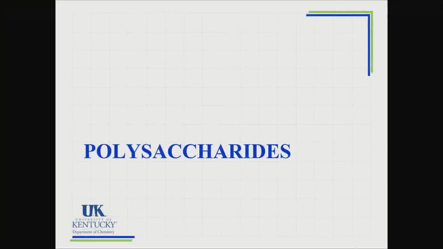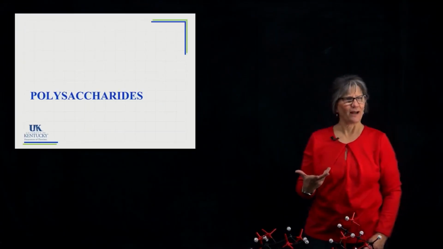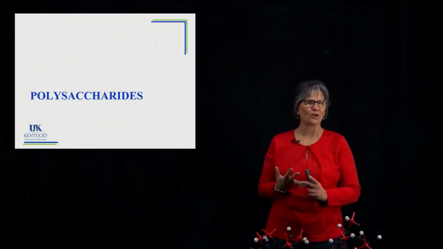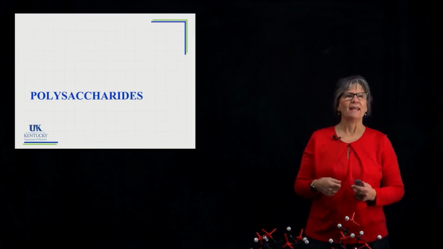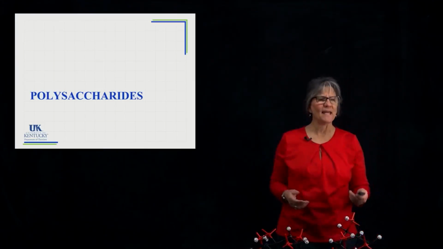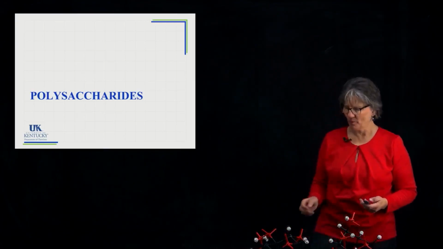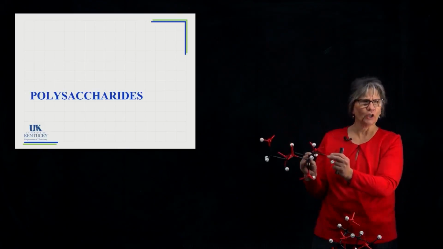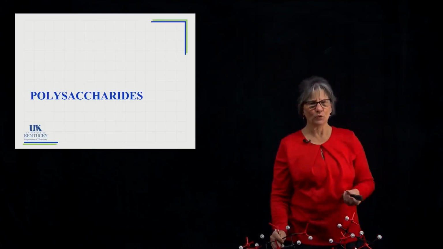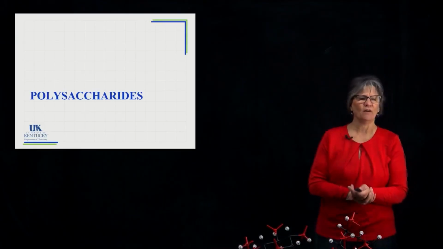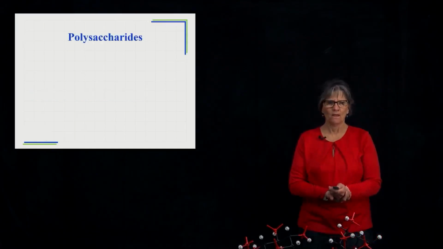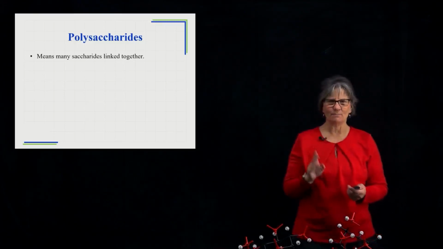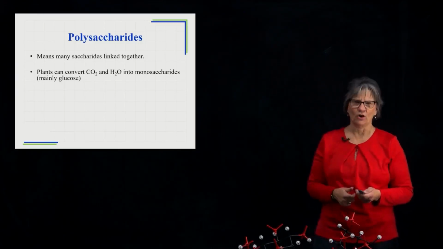We are ready to look at our next type of saccharide, and it's our polysaccharides. So we looked at monosaccharides and disaccharides. We looked at those sugars, and now we're going to get into where there are many of our glucose molecules. So we're going to stay focused on glucose, okay? We're going to look at what happens when you link many of them together. So let's see, what does poly mean? It means many. So as I said, this is many saccharides that are linked together.